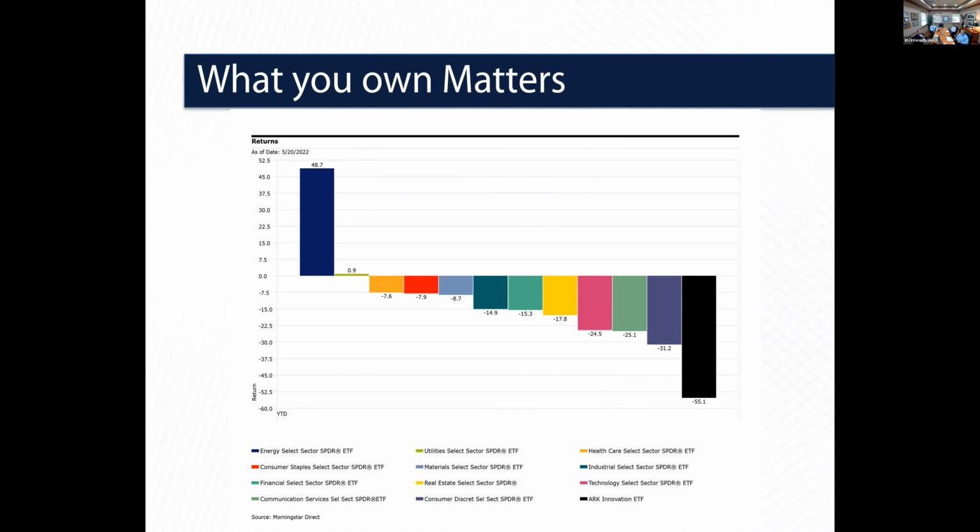So what we're looking at here are the 11 main sectors in the S&P 500. These are U.S. sectors. And then I added in my favorite from the ARK Innovation ETF. We've talked about ARK in the past, and used it as the poster child for a lot of the excesses that we saw during COVID. Maybe just touch on that a little bit. What is ARK? Sure. ARK is, they call it, emerging technology. So it's going to be things like Tesla or Roku or Peloton or electric vehicles. It's like cool stuff.